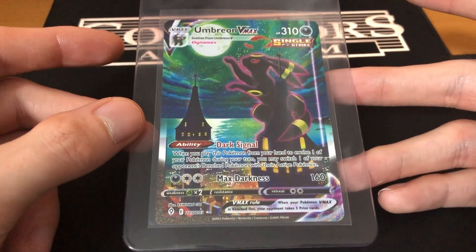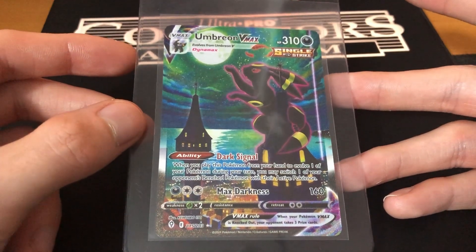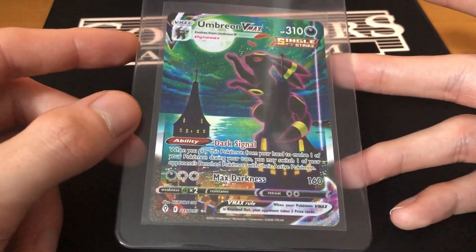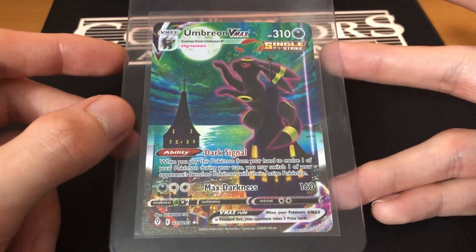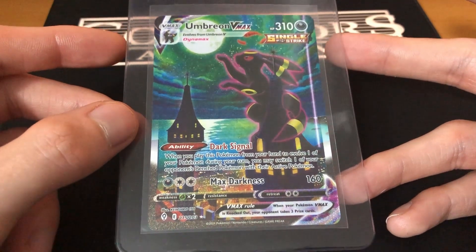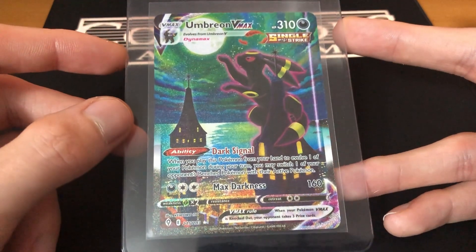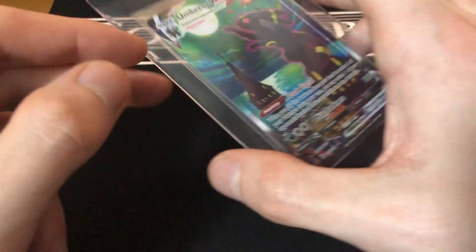So wish me luck — wish this Umbreon luck. It's going to CGC and I'm hoping it gets a 9.5 as a base, but I'm saying it has a huge shot at the two 10s. Fingers crossed everyone. A pristine grade would almost get me the value of the Celebi EX along with the other cards, even if they get low grades. That's why I've really only spent £220 of the roughly £280 I have — the rest goes towards grading fees. I got this card and I was like, wow, I need to grade this ASAP.